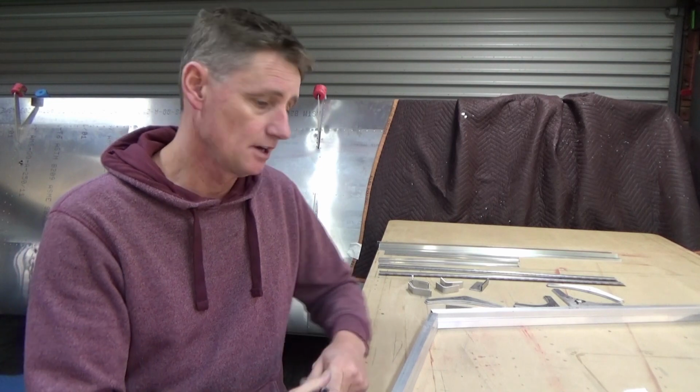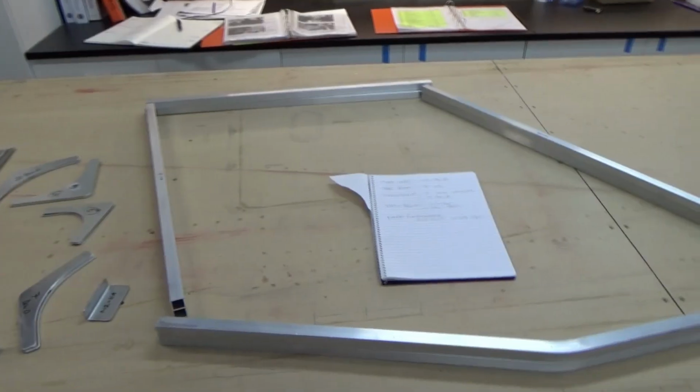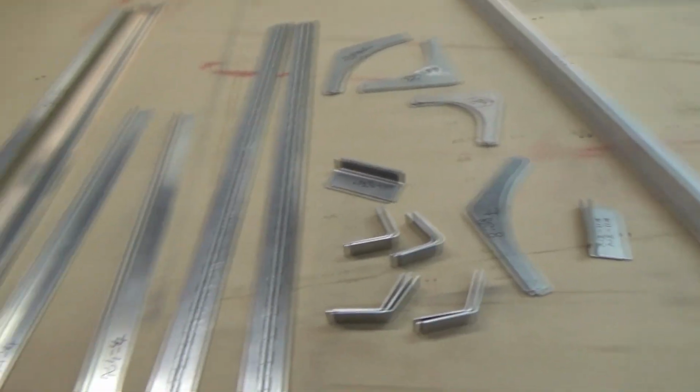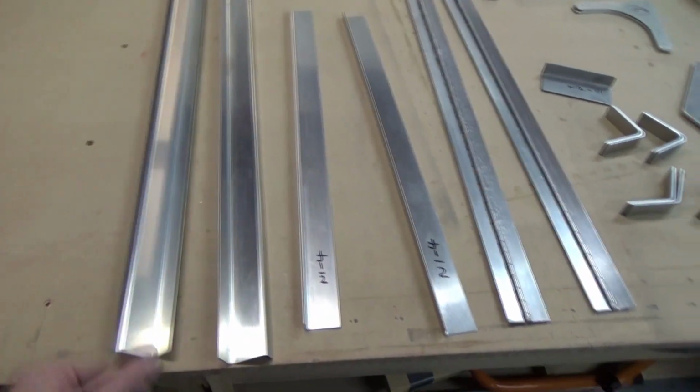But yeah, so going to work on these doors and see how we go from there. So as I said, I've got the door frames laid out, everything's doubled up. Brackets, hinges, door, like the door stop.